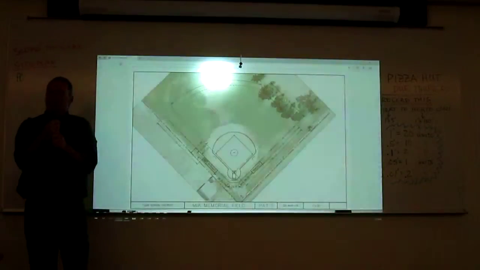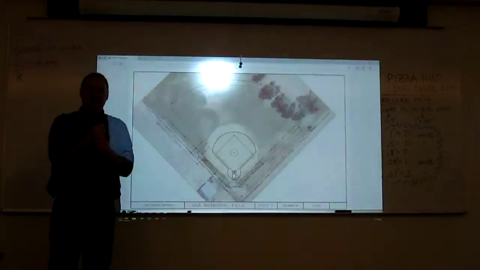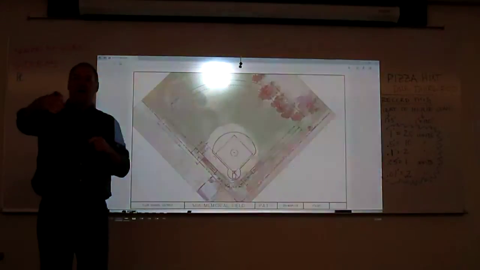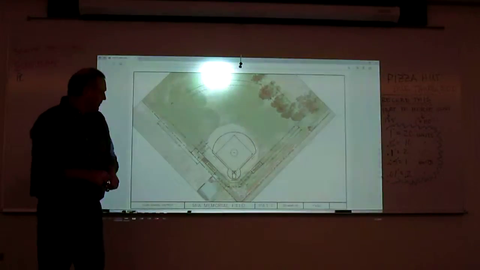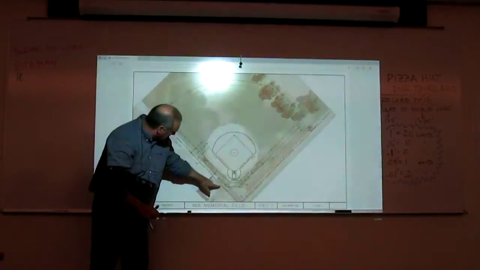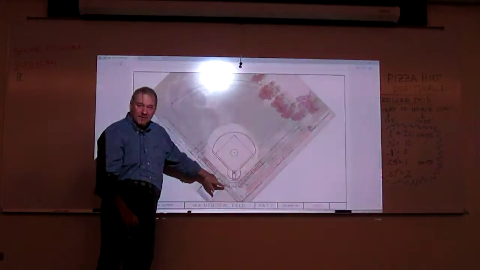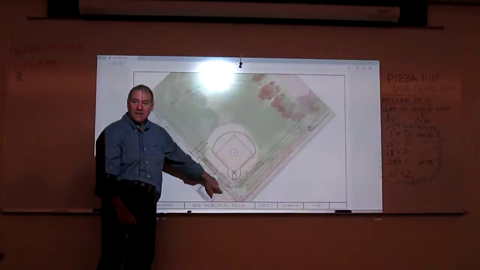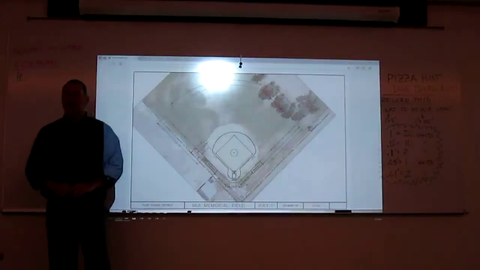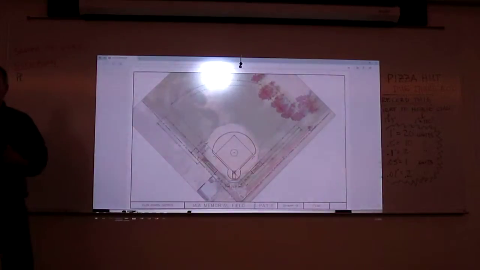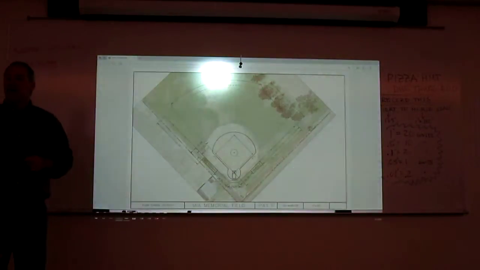When we go back out there, I want you to look at that because that's the property corner. That fence is actually about 1.5 inches outside of it. And then as you came up the side, we had those railroad ties where that other fence took off. There's actually a property corner there too. It's back behind it about 6 inches. So that fence is not really on the property line.